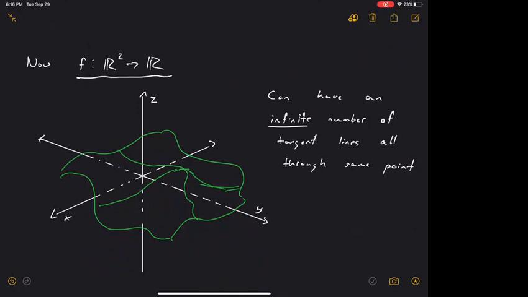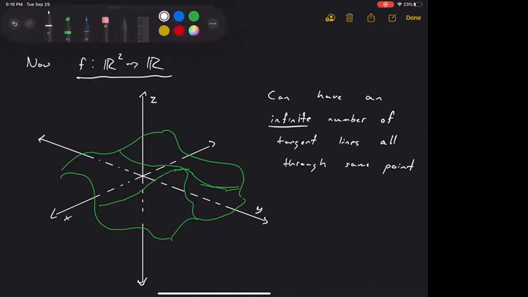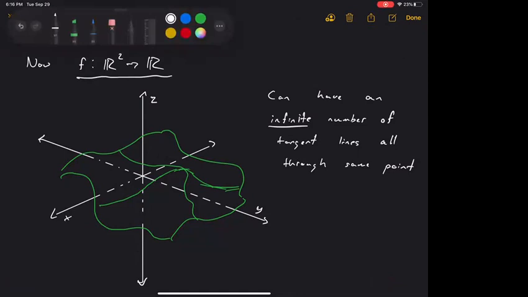Now, let's assume that this green surface is the graph of my function f from R2 to R, okay? And let's pick a point. Let's pick about this yellow point here, okay? That's right along this kind of ridge. We can picture this if you can tell what's going on here. I've drawn a surface and it's got a hump in the middle, kind of like a mountain. And so along this ridge, we have this point here, okay? So what is that point?